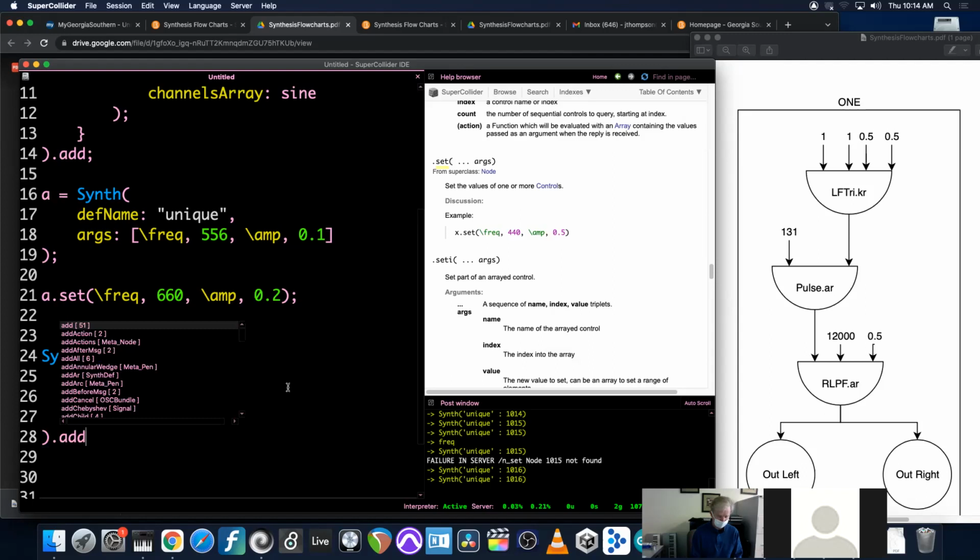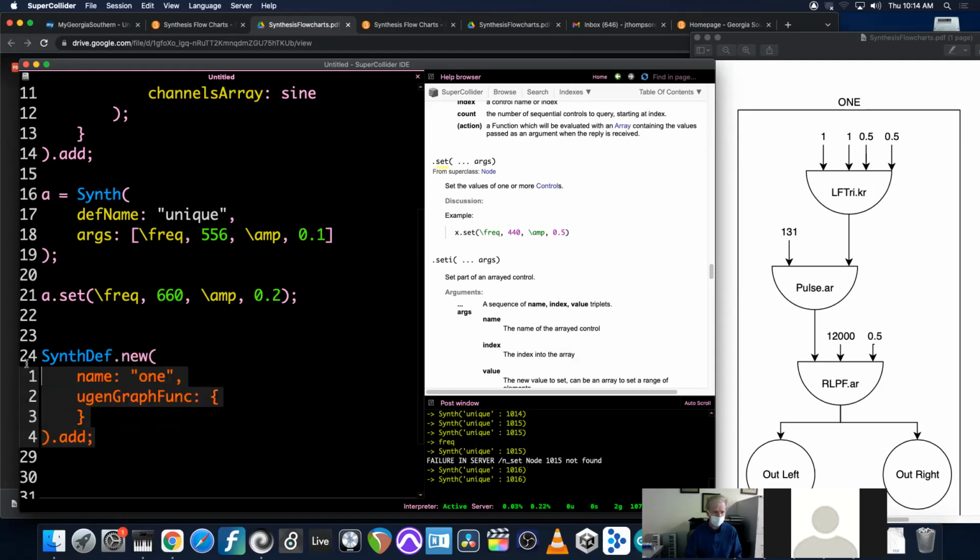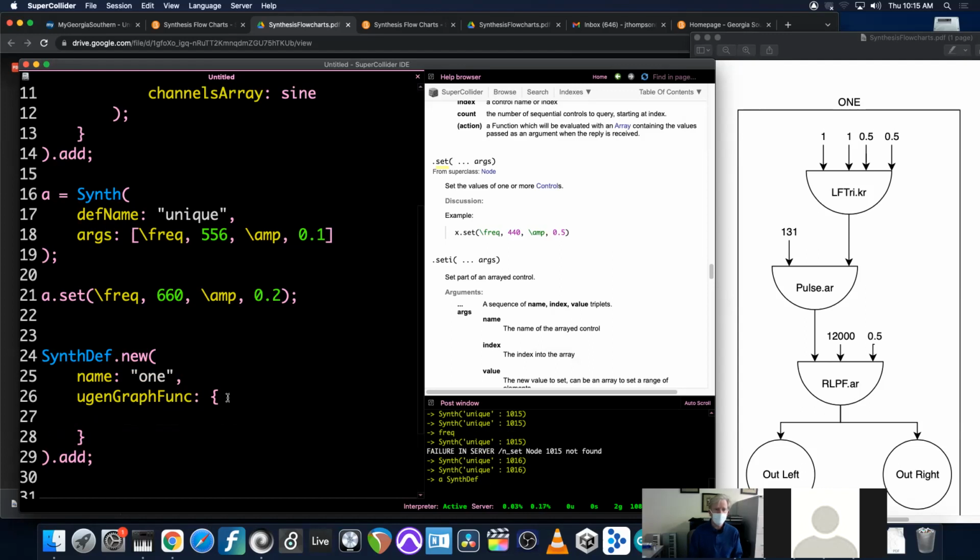I'll go ahead and type out the rest of it, right? So if you want to start this way, you can just add an empty synthesis definition and then fill in the graph function. Although normally I would not do that. All right, so what I recommend here is I recommend having variables. So I'm going to make a variable for every one of these unit generators I see. Here I didn't follow my rule. It looks like I used a half moon for the filter. Normally that would be a box, whatever.